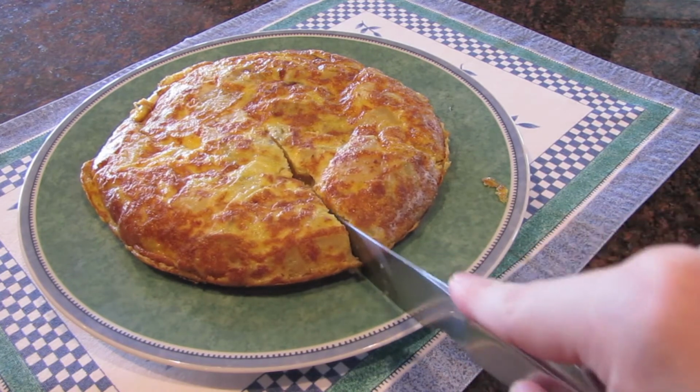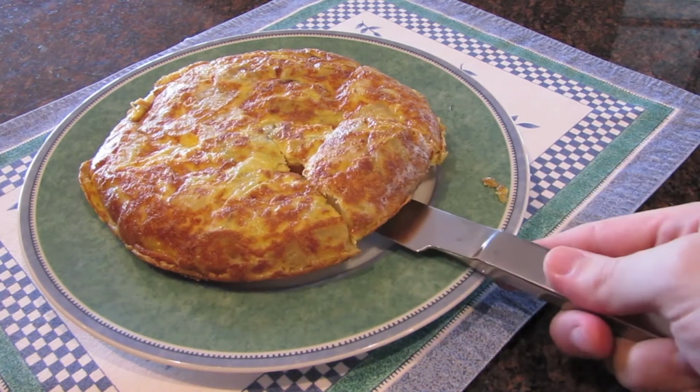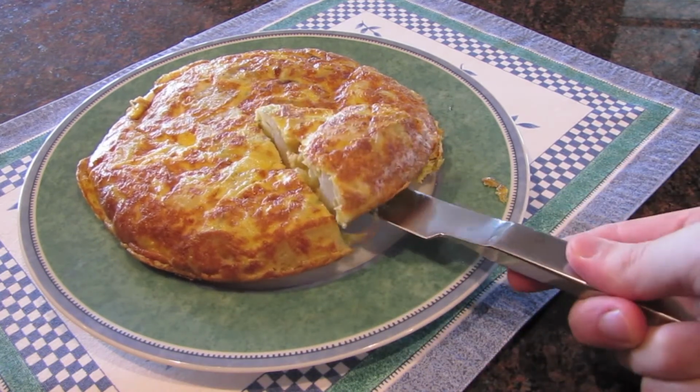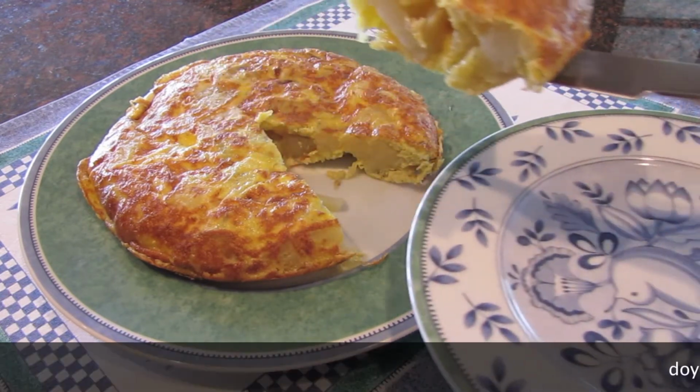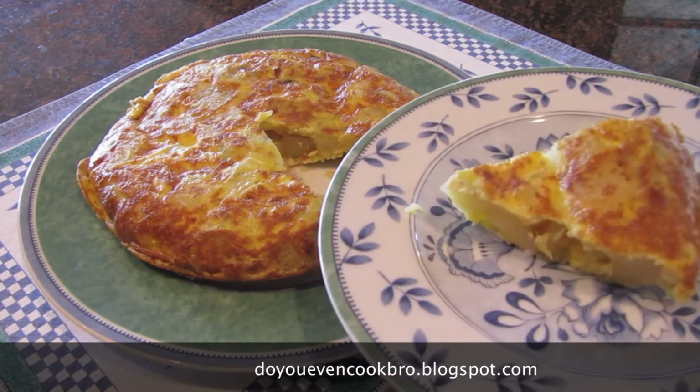But after that, you can serve it warm, or you can even serve it room temperature, and sometimes even cold. In Spain, this will be served as a tapa, sometimes a side dish to your dinner, and it can even be breakfast.